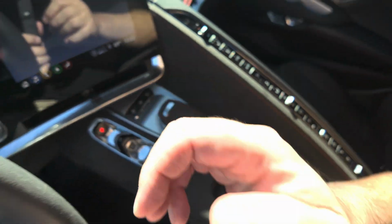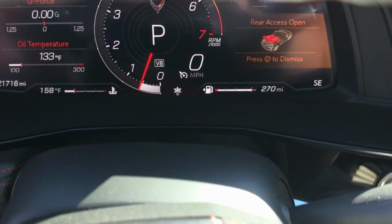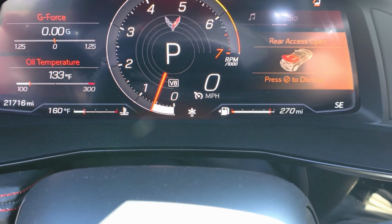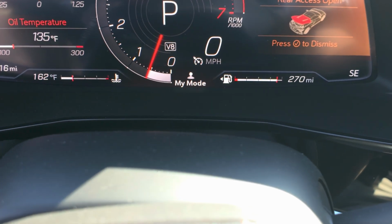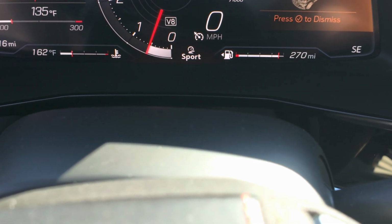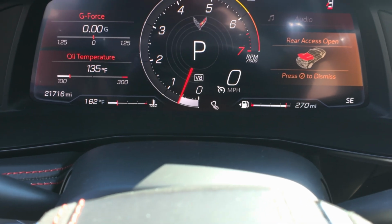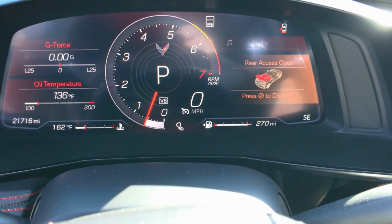And what it does is it changes the mode, the drive mode. So if you look at the screen right there, so let's see. Yeah, so right now it says weather. It's on the bottom, right below the tachometer. And then let's turn right. And right now it's Tour, Sport, and Track. So depending on how smooth you want it and how fast you want it to go, it has that option. And it does show that the rear hatch is open on that screen.